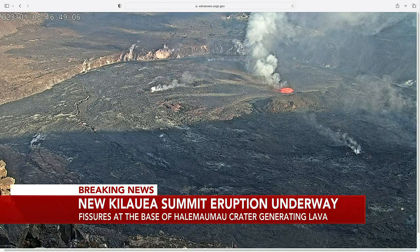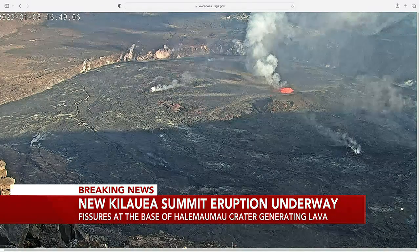Ben, just amazing. I mean, at the top of the four o'clock hour we were talking about how it was at advisory levels, keeping a close eye, no eruption yet. Here we are. Although we did have a couple of earthquakes, a little bit of rumblings — but once again, it's like the rumblings and then instant eruption practically, because this eruption, according to the Hawaiian Volcano Observatory, started almost just 20 minutes ago when they were able to detect it on the webcams. So we'll be keeping a close eye on all of that.